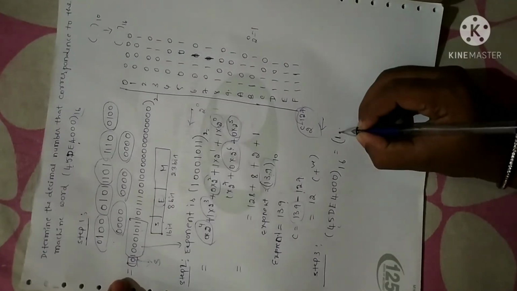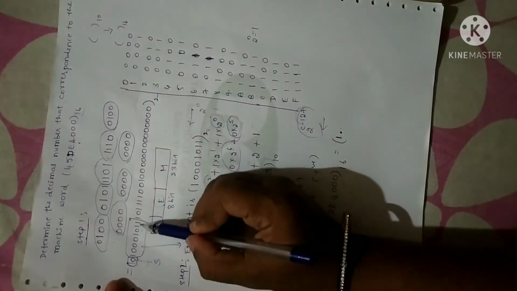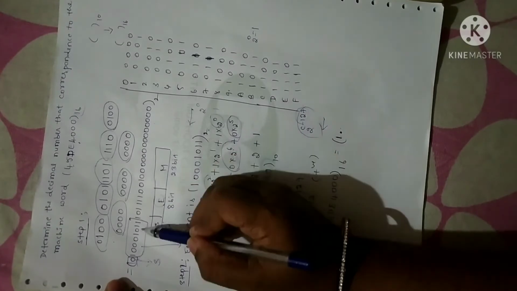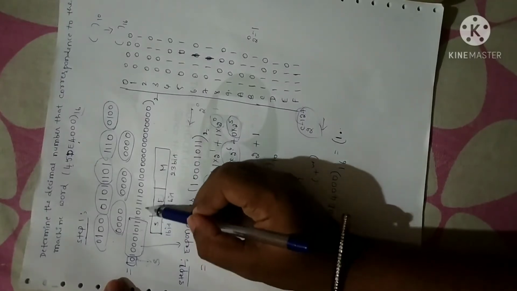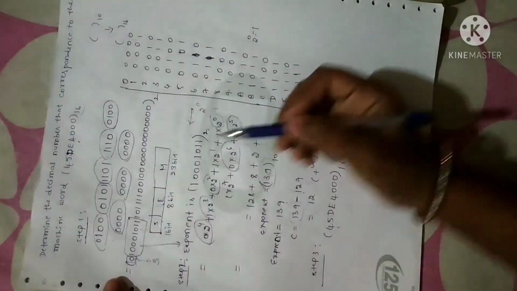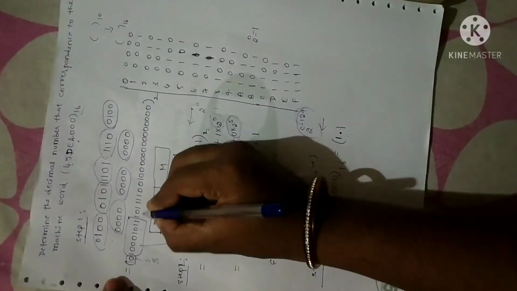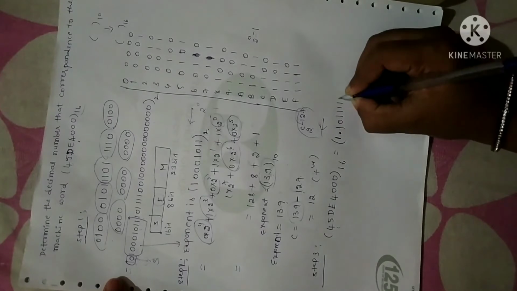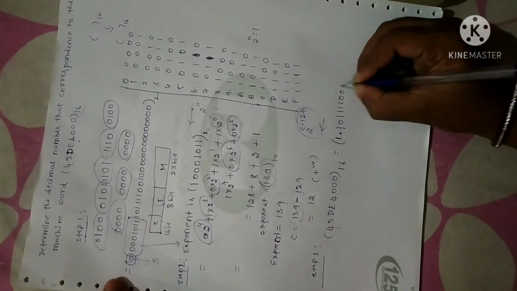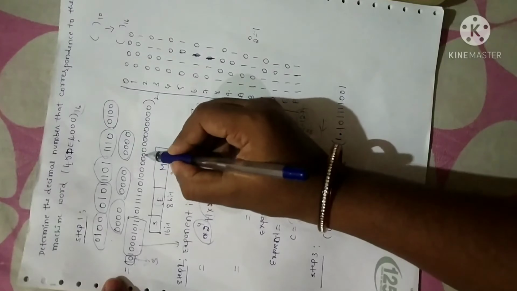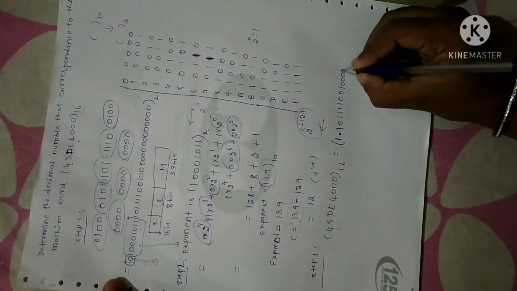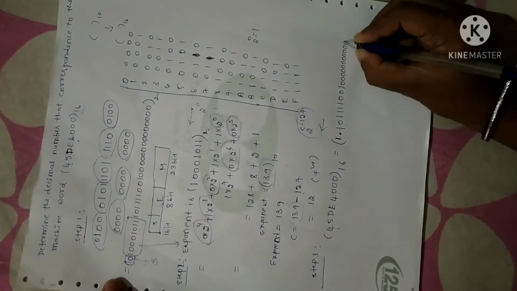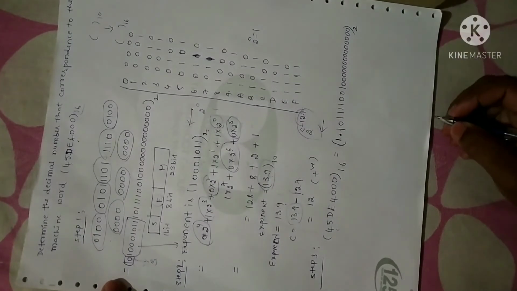Next, keep a point here. And you already know that after this sign bit, we are going to obtain what we call the mantissa. So you leave the sign portion and exponent part. Whatever numbers are there, we call it the mantissa. You just write those numbers after the decimal. So let me write the numbers as 1 0 4 ones followed by 2 zeros. Again 1 followed by 14 zeros, which is in binary format.